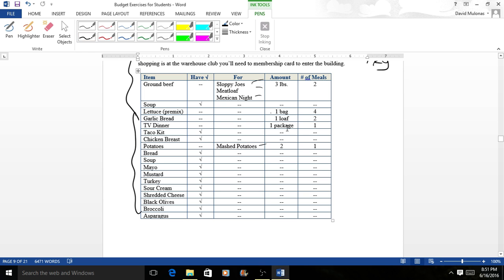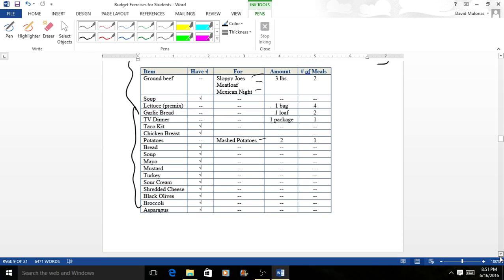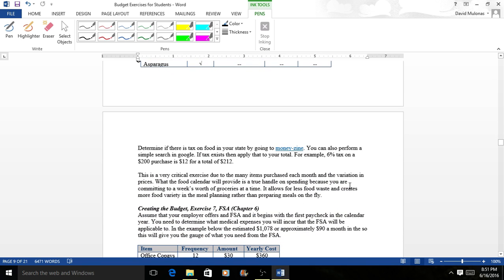So while you're in there, what you need to do is you can use an app or you can use the grid that we have given you, and you can figure out what you need. So you're going to have to write down what you're going to need to pay for things. You're going to have to mark it down with a pen and paper, if you will, or with this grid, or if there's an app you want to put something into your phone of that nature. And then add all that up so that you can get a gauge of what it really costs to purchase this food.